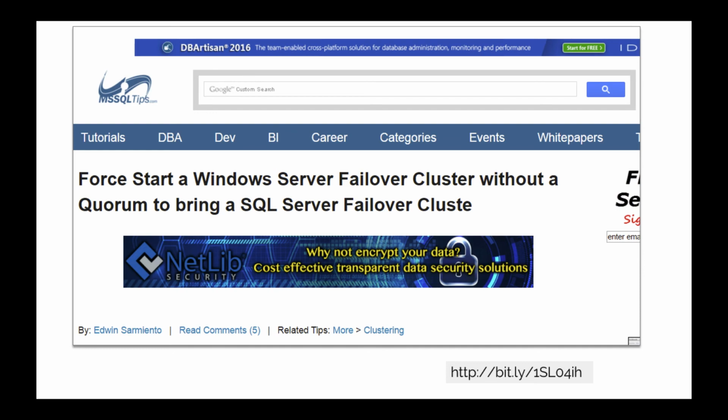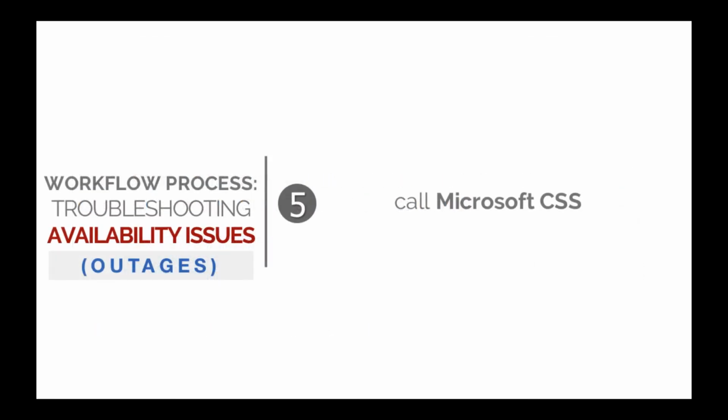Now, people laugh at me when I tell them this because the reality is, if you cannot solve your problem or your outage within a specific period of time, you don't want to be going past your recovery objective. If your recovery objective and your service level agreement is, let's say, 4 hours, and you're already at the 2-hour mark, don't hesitate to pick up the phone and call Microsoft, because again, your goal when you're dealing with an outage is to meet your recovery objectives and your service level agreements.